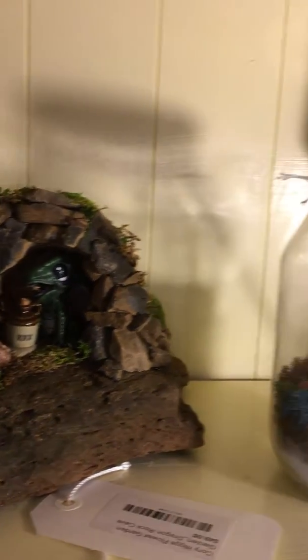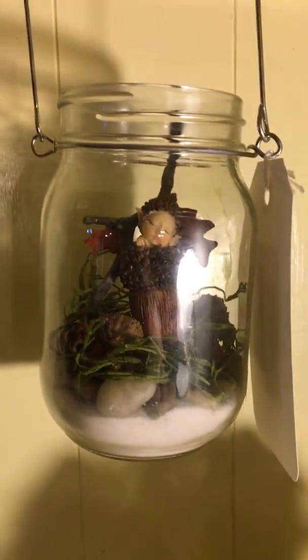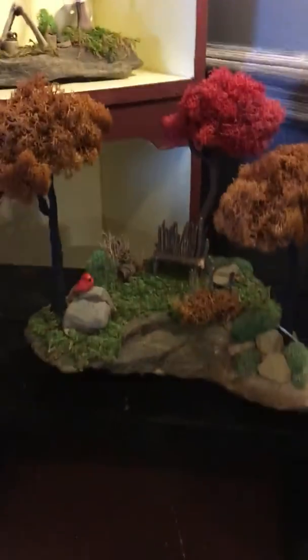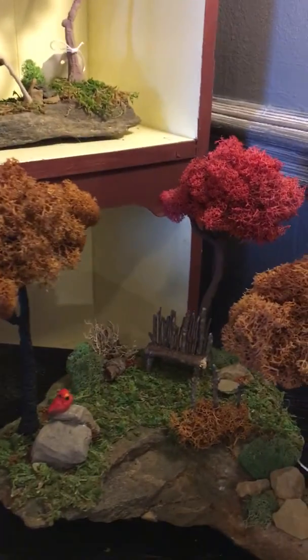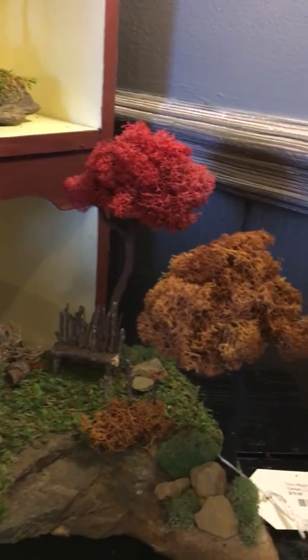He also does some little sweet things. This one is a butterfly. Look at this little fairy up here — isn't that gorgeous? He also does some pretty big ones. This one — if I could touch it, maybe you would see — it's actually quite soft. So these fairy gardens, and this has like a little bench on it.